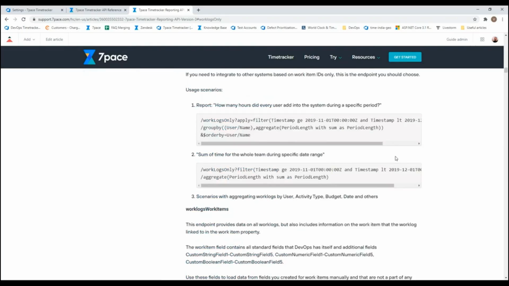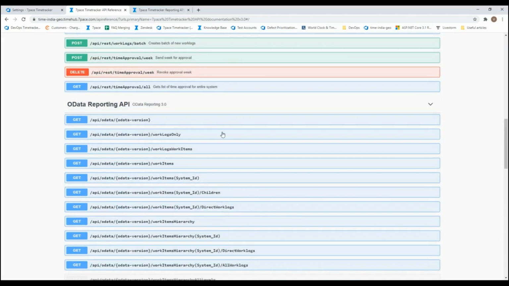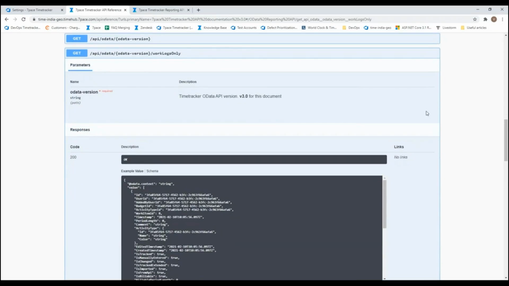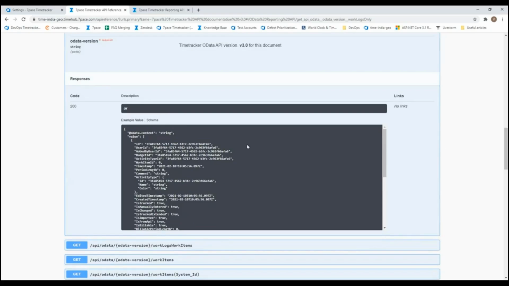Let's go back here. So how do we assemble it? Where is this coming from? Simple. So the endpoint is work logs only. So we find it here in the API reference page. So we open up work logs only, and we want to know how many hours every user added into the system during a specific time period.